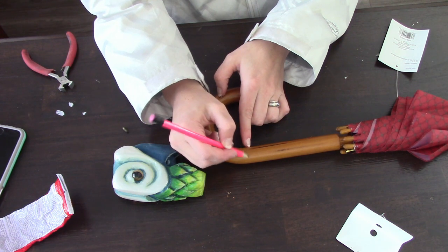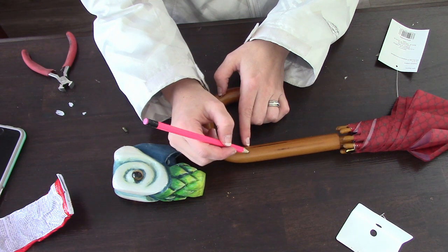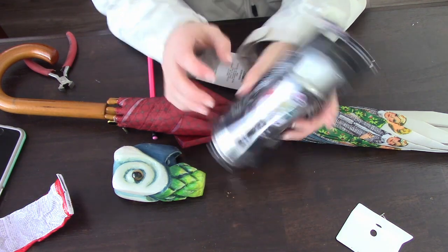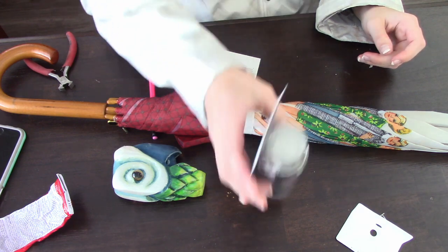Okay, I got this umbrella on sale, and it's not the right color, right? Because Mary Poppins' umbrella is black. So we're going to fabric spray the umbrella part black. This took about 3 of these black canisters.